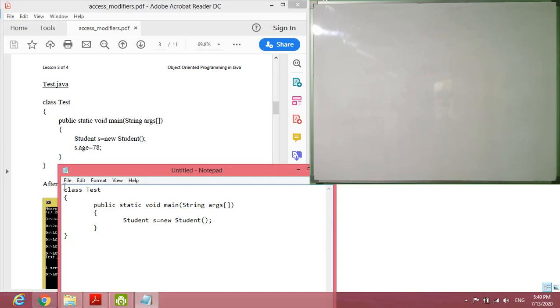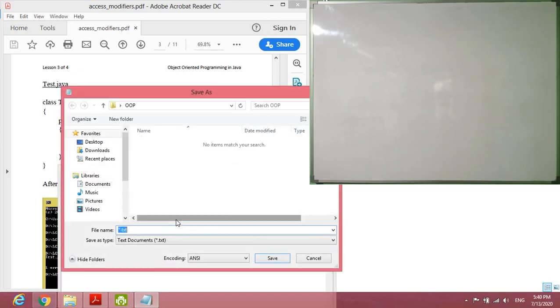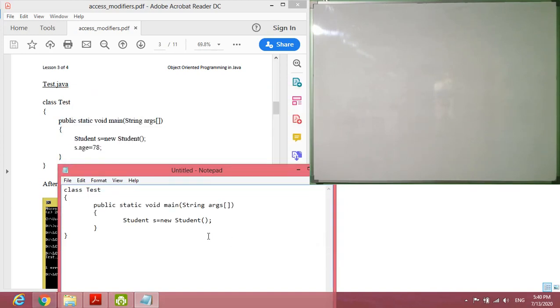You have already learned this. Now in our Student class we did not include a constructor, therefore here we have invoked the default constructor. Therefore the object will have default values. Let's see.